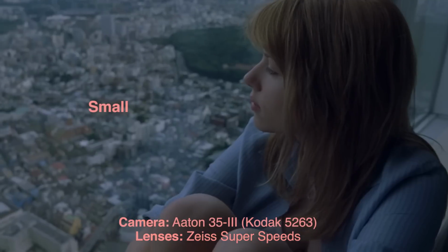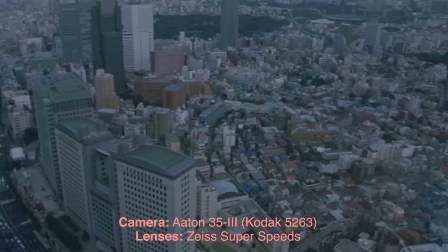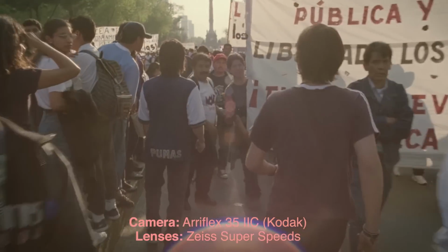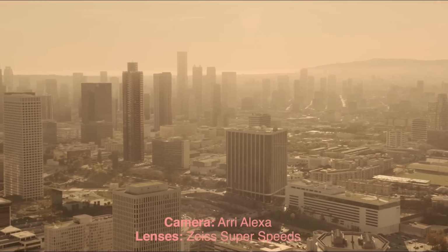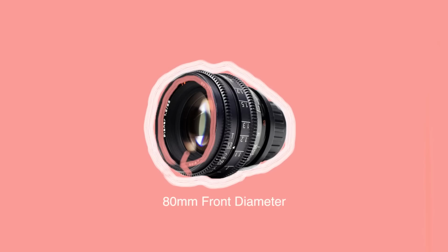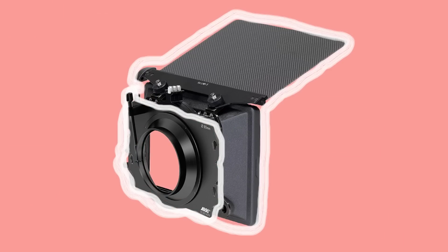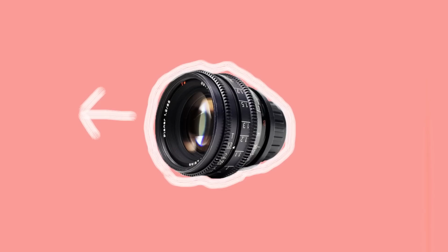Ergonomics wise, they are small, fast, lightweight, well-designed lenses, popular for handheld, gimbal and drone work. Yet, they are not without certain flaws. They all have a front diameter of 80mm, which makes it easy to use a single back for a clip-on matte box. One drawback is that the barrel of the lens extends when focusing.